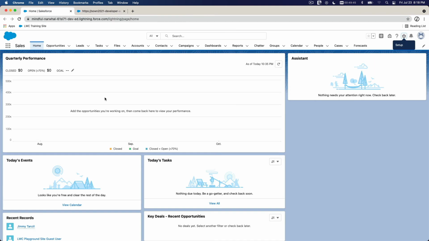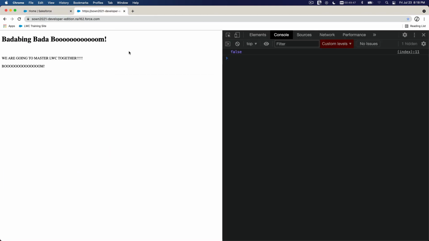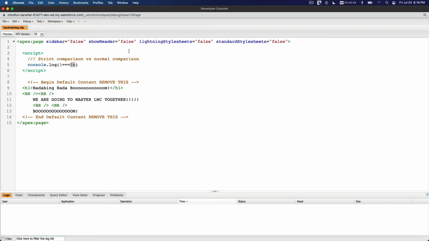Okay. So, the last one, a tricky one, is comparing between null and undefined. So be careful there. When you're coding LWC, be careful comparing null and undefined. For example, let first contact ID, I'm not going to define it.